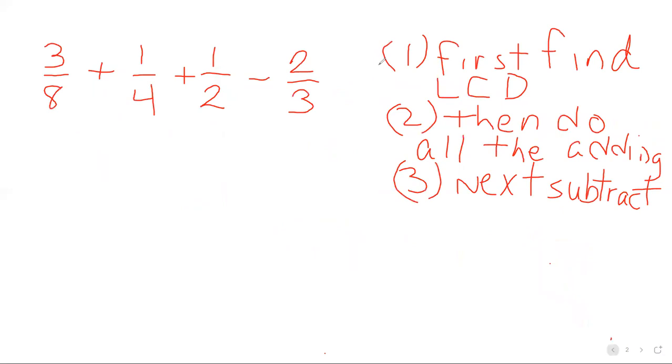Another problem I saw that you got wrong was this fraction problem. And as you can see, I have on the right-hand side, first, then, next. When I teach a regular face-to-face class or even online, these are the 3 steps: the first, the then, and the next, because it keeps me organized as to what I have to do. So the first thing I'm going to do is find the lowest common denominator. Now, again, I'm going to go through that very quickly.